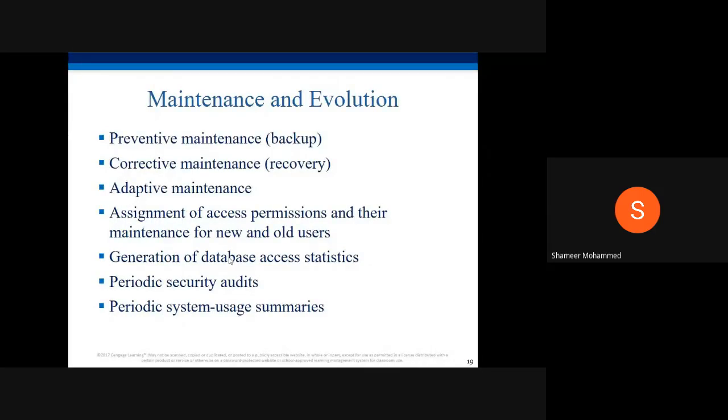Then periodic security audits, every week or every two weeks: check the security and perform the security audit. Also a periodic system usage summary of how often the system is used. So these are the different steps you can do in order to maintain your database.